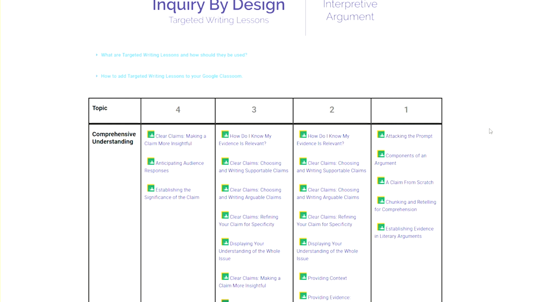We hope that you'll take some time to look through the targeted writing lessons. That's certainly the best way to get to know them. As you look through all of the lessons and look through the different genres, you're going to see things that stand out to you that you might want to try out. Feel free to try them out with the whole class at first before you get more comfortable with them. And then you can experiment with different ways of grouping students and working to target the particular needs of the students in your classroom, because that's always what we're aiming for. We want to look to see what our students are showing us in their writing, and we want to respond to that with targeted instruction.